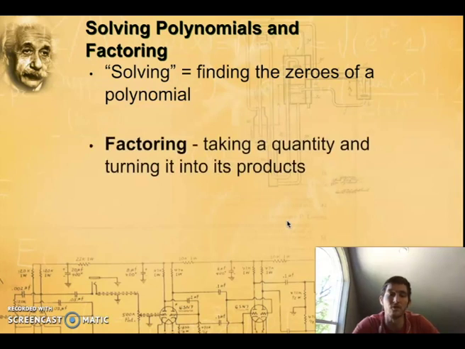So in order to do that, we use factoring, which is taking a quantity and turning it into its products. So that would be using the distributive property in reverse, right? So for example, if I had the number 5, I can factor the number 5 into 5 times 1. I have the number 10, I can factor it into 10 times 1, and I can factor it into 5 times 2. All right, so when we want to find the value of our input x for a given output y, we can use this strategy for any output value. That's why we solve using finding a 0.